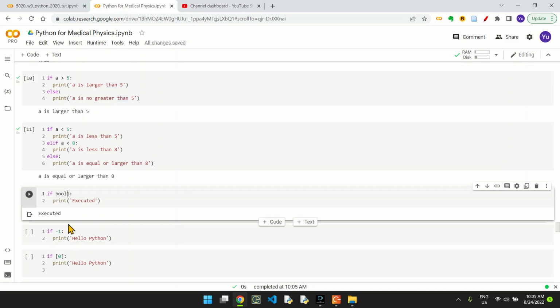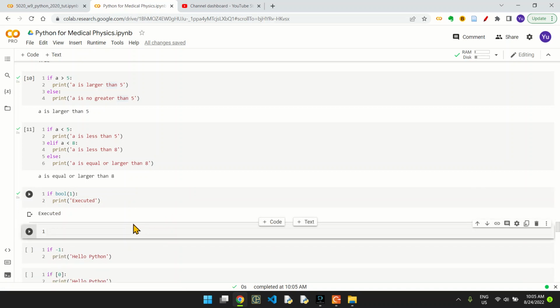So in fact, what it's doing is something like this. Okay. So the question then becomes, what will be evaluated as true and what objects or what values will be evaluated as false.